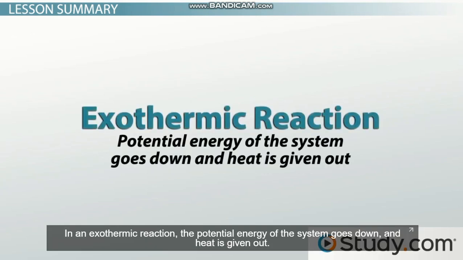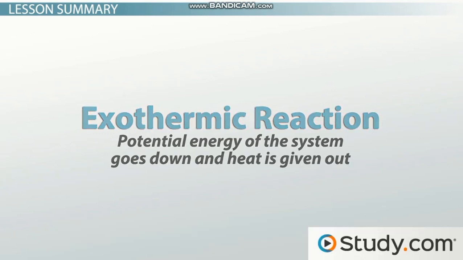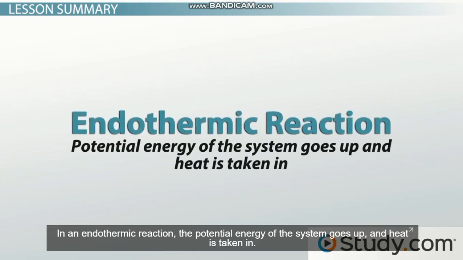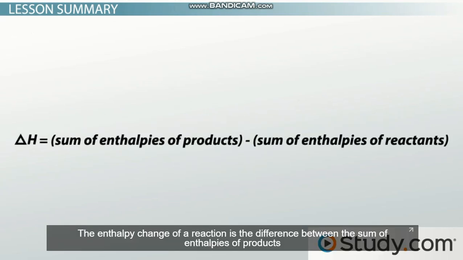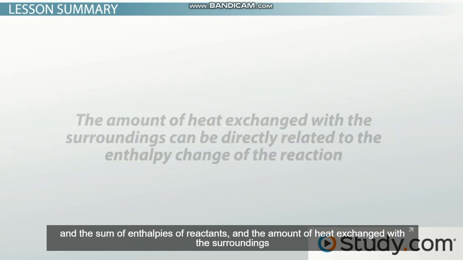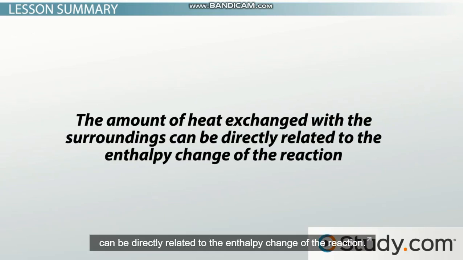In an exothermic reaction, the potential energy of the system goes down and heat is given out. In an endothermic reaction, the potential energy of the system goes up and heat is taken in. The enthalpy change of a reaction is the difference between the sum of enthalpies of products and the sum of enthalpies of reactants. And the amount of heat exchanged with the surroundings can be directly related to the enthalpy change of the reaction.